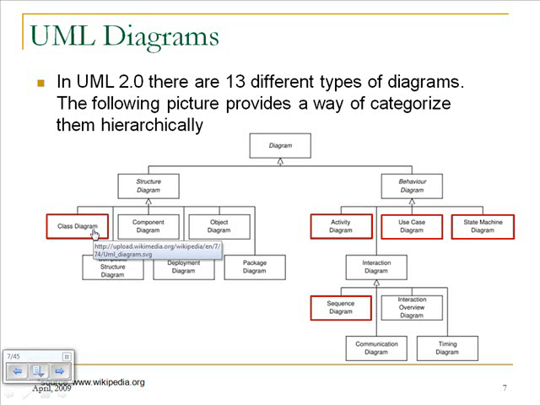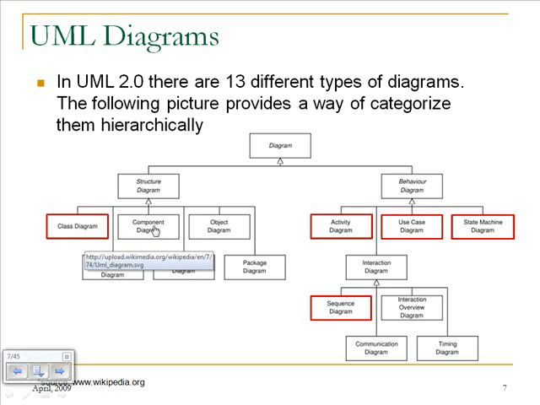Okay. For example, traffic light. In the traffic light example, I showed you a use case diagram where we had farm road lights. Okay, that's an object. We can create an instance of that object using a class diagram. Okay.